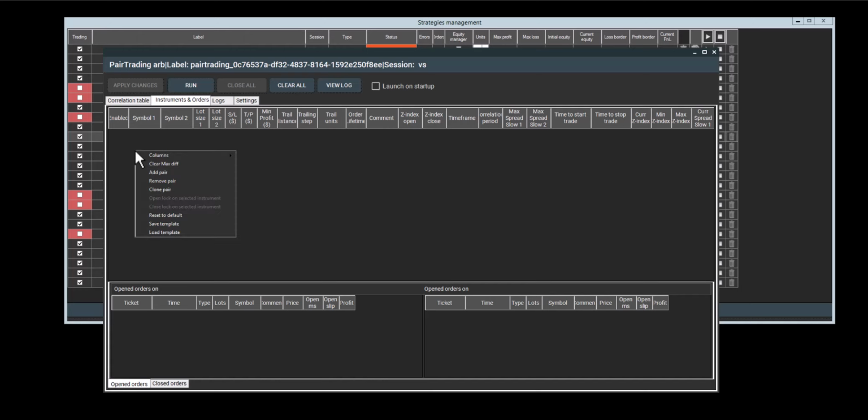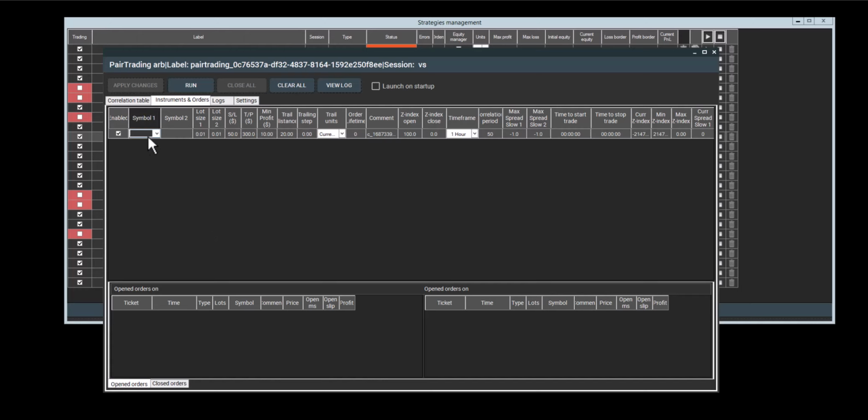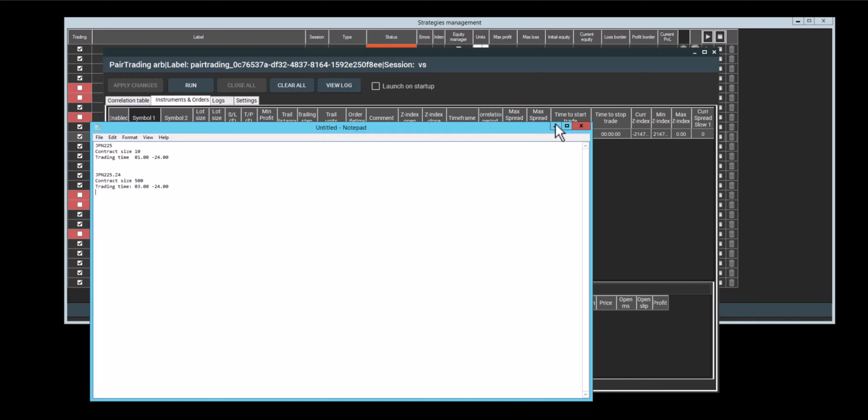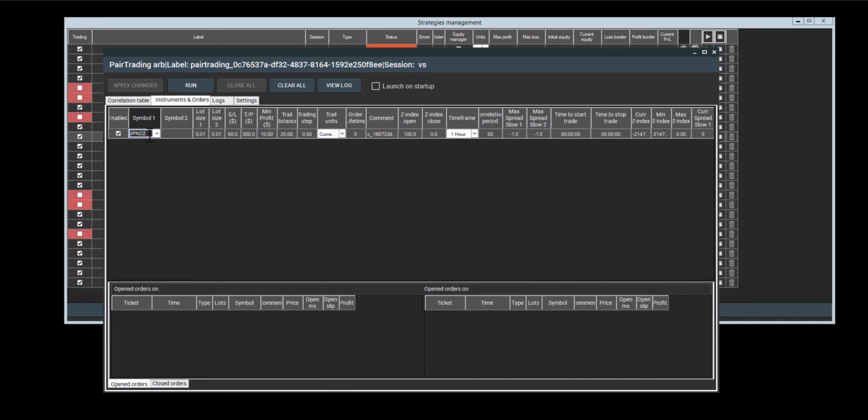And the most important thing here that I also wanted to show are the instrument and orders. So you can add your symbols here by right-clicking and selecting add pair. You can enter the name JPN 225 and click anywhere else on the screen. And you'll get a list and I will select it. And for the second symbol, I'll add 225.Z4 and finalize my changes. So here, as you can see, I will set that it is JPN 225.Z4 and select it here. Perfect. We have added it here.